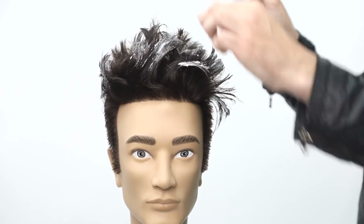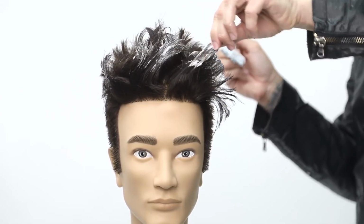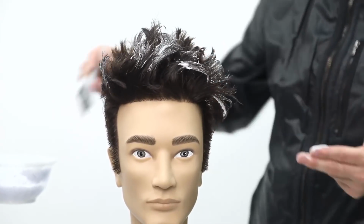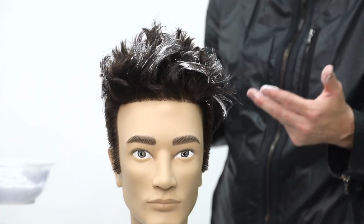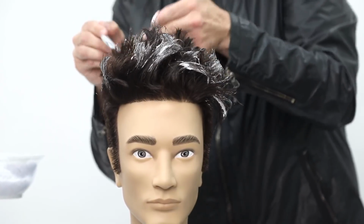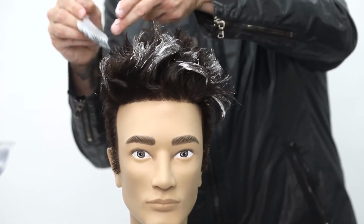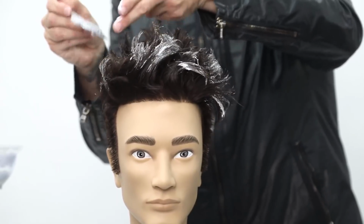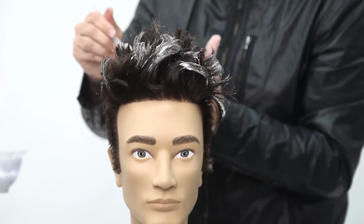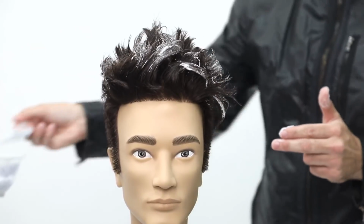And so I'm picking up some of these pieces. I don't need it to be heavily saturated with lightener. This isn't like women's hair. I'm really just trying to pop some lightness. What I love about coloring guys' hair, and I color about 80% of my guys, is that they pay you to make it look like you didn't do anything, right? Because they don't want to walk in the next day or go home and be like, oh my gosh, what did you do to your hair color? It's more just adding natural stuff to it that enhances the look, right?